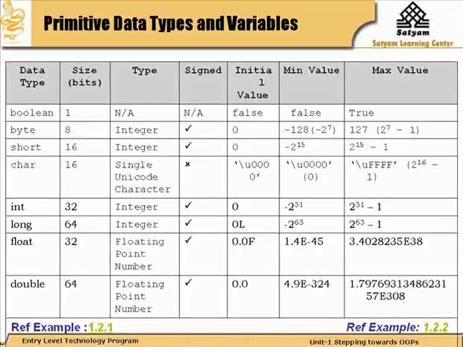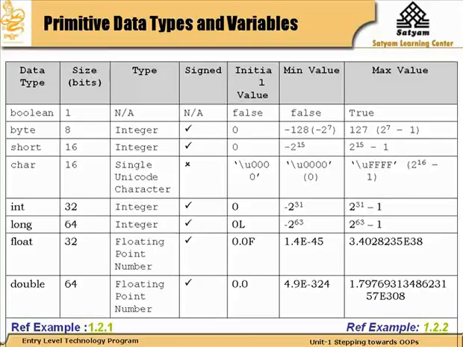Primitive data types and variables. Variables are of 2 types, member and automatic. Member variables are those which are declared as a part of a class, whereas automatic variables are declared as a part of a method or a block, and their scope is confined to the same block. If you refer to the previous example, here you see the variables declared from line number 2 are all called member variables. They are directly declared under the scope of the class.